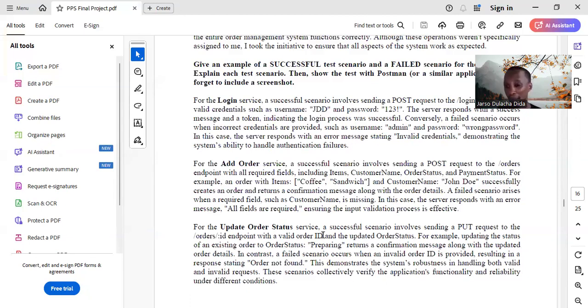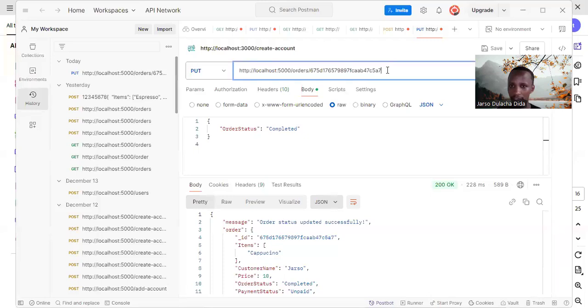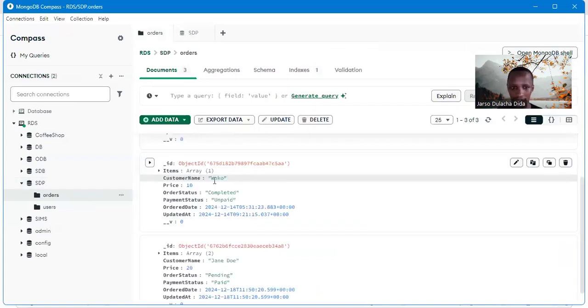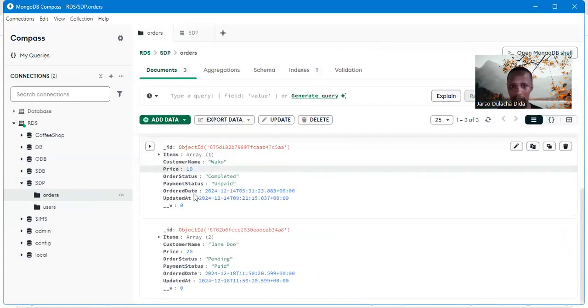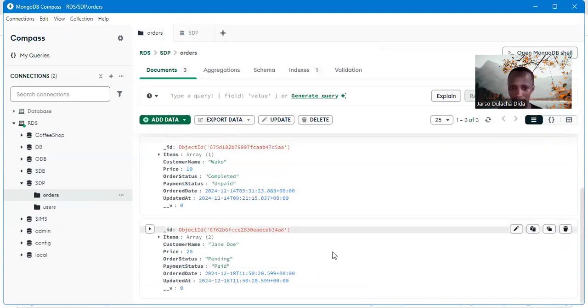Let us check this in Postman. For example, let me update the orders. Look now, this is the ID. A lot of IDs are there. This is the order, and for this order there is this ID. For this order also, this ID is there.